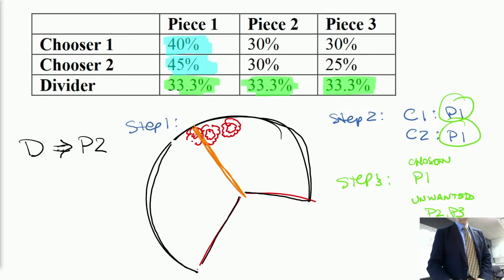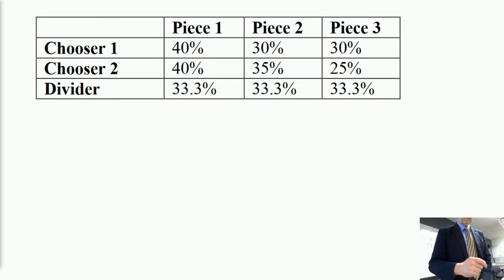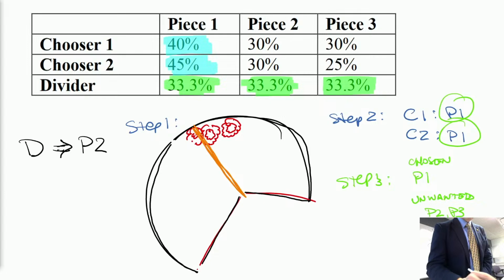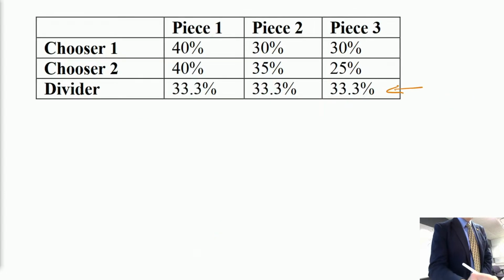Let me show you an example. This one's not a good example to start with. Let me see if this one's better. This one is much better. Let's do this one. Should have had this one first. So here's our job. We have step 1, the divider has divided. So here's the divider here.